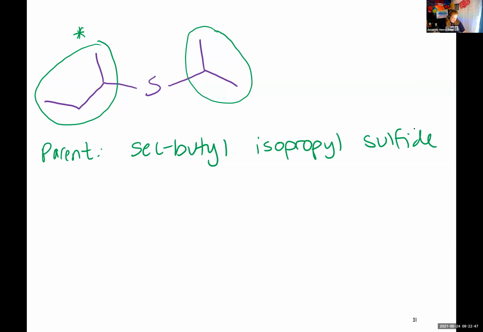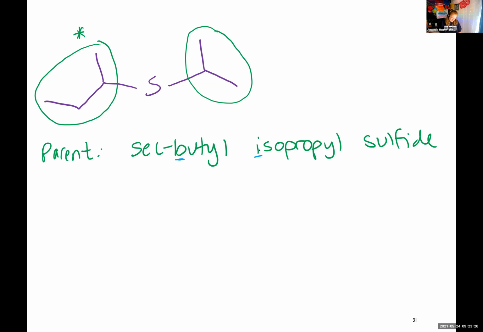So sec-butyl, isopropyl sulfide. We've talked about the alphabetizing rules with these, but just as a reminder, we're using the B in butyl. We're using the I in iso for those alphabetizing. Numbery prefixes don't count, so that's why we don't use the sec, just like we wouldn't use tert or di or tri or tetra or any of the ones that sound like numbers, but iso does count. So sec-butyl, isopropyl sulfide. They are 3 separate words.